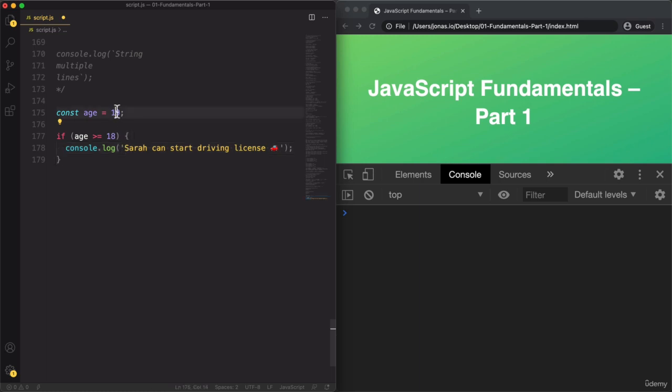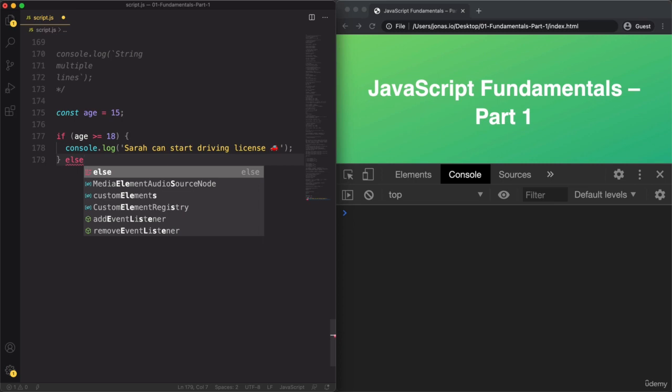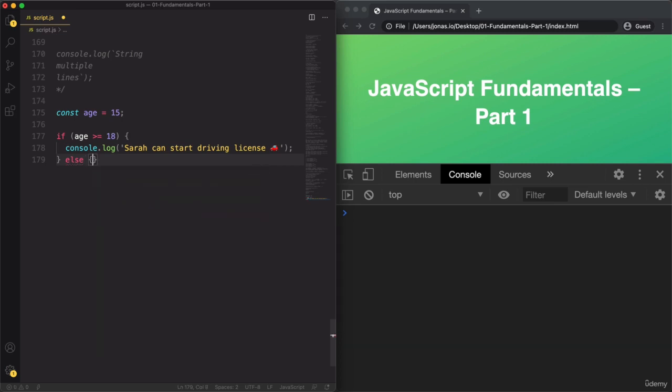And actually, let's put it back to 15, because now we can do something else, which is to actually add an else block. And we do that simply by writing else right after this first if block, and then we add another block. So what do you think this else block is for? Well, this else block will basically be executed whenever this condition here is false. So right now the age is below 18, and so this is false. And so as we already know, this block here will not be executed. Instead, the else block will be executed. So whatever code we have here.